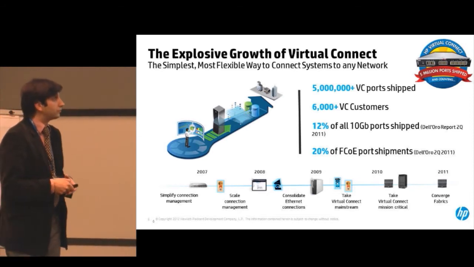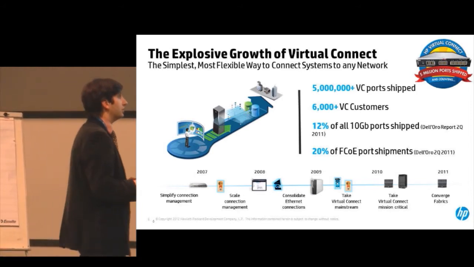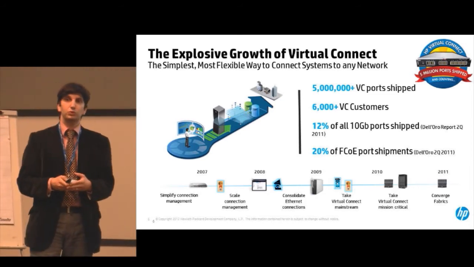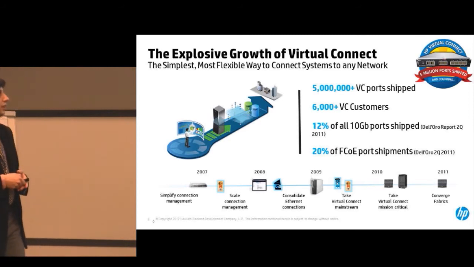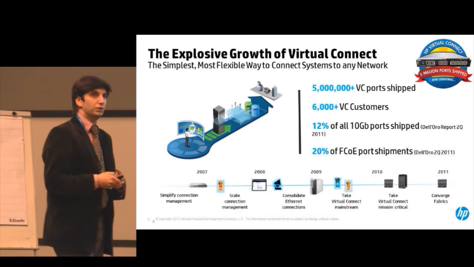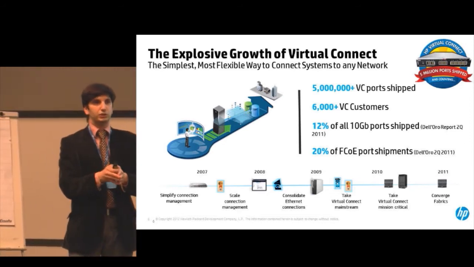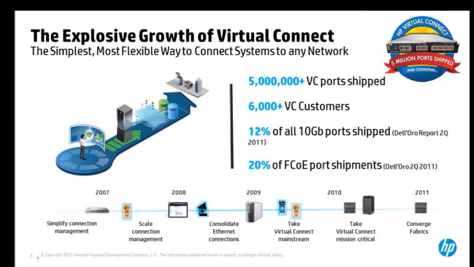And the last advancement of this technology came in 2011 when we introduced the Virtual Connect Flex Fabric module. On top of consolidating Ethernet connections, we introduced a way to converge network and data connections using the same 10G converged network adapters. So one of these chopped interfaces, together with the Flex Fabric module, can now be used to carry your Fibre Channel traffic out to the external network.